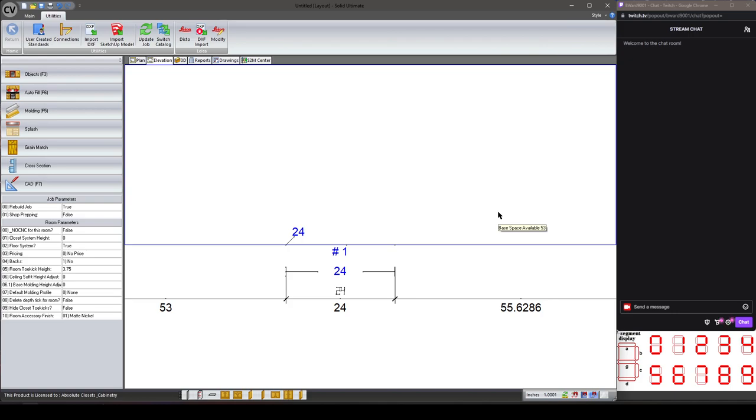So anyway, the user on the Cabinet Vision eSupport forums, who I'm going to let remain anonymous, so I'm not going to share who it was, but if you're on eSupport, you can find it. They said that maybe their son showed them a video about seven segment displays, and it got them thinking, how could I incorporate this into Cabinet Vision? Maybe this is a way that I can get my custom dimensions. That was roughly the gist. I'm not trying to read verbatim, just talking about the general idea.